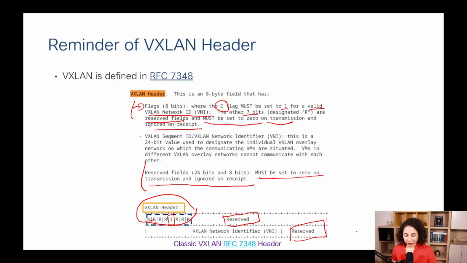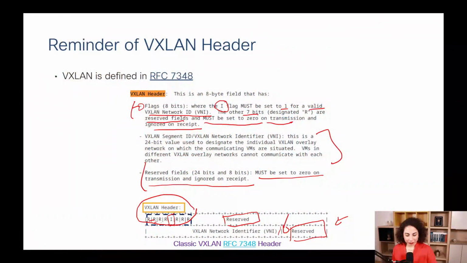And the last part of the header, obviously, is the VNI that we know. It is the field that allows for the encoding of the virtual network identifier. Again, this is not our interest at the moment. What we will be focusing on is the R bits, which is very funny because in most presentations, the fields that we really don't care about are these R bits that are reserved and set to 0, because the documentation usually mentions that these are reserved for a future implementation, so we are not considering them now.